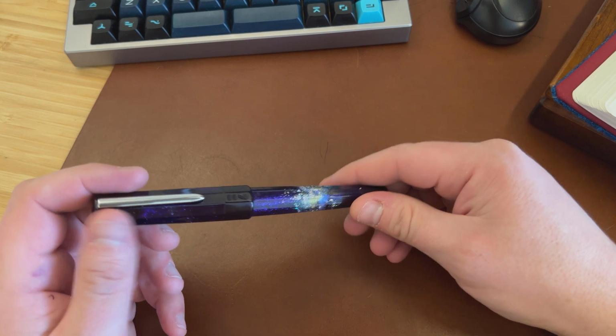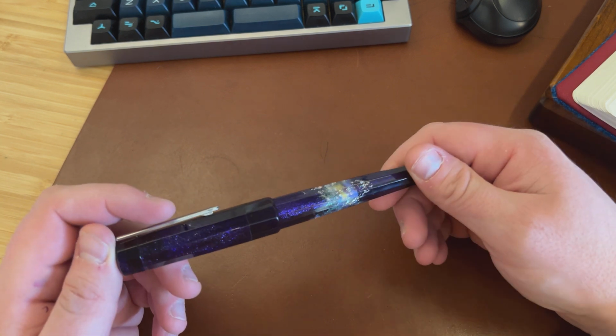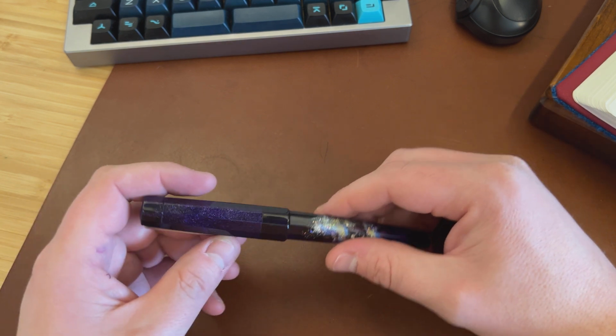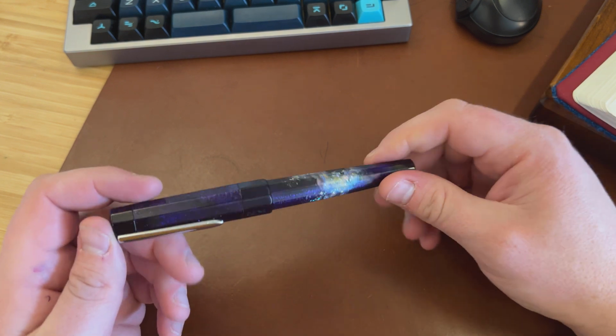I have it on good authority that it's sold extremely quickly. In fact, my review sample here took a while to arrive because the initial batch all sold out. So I'm sure there are plenty of people who buy this regardless of what I say.